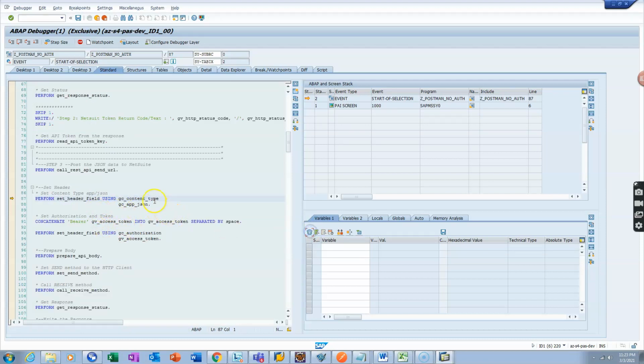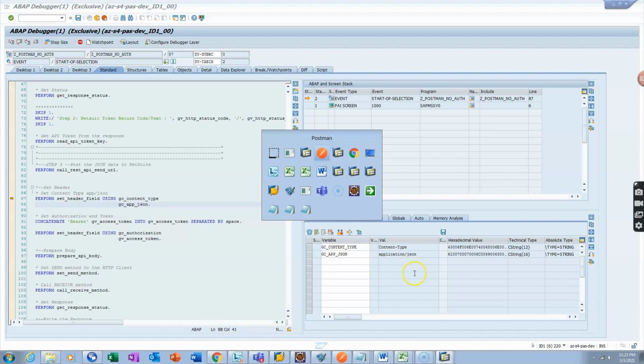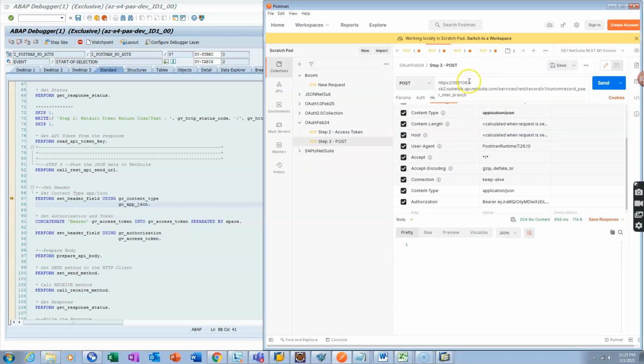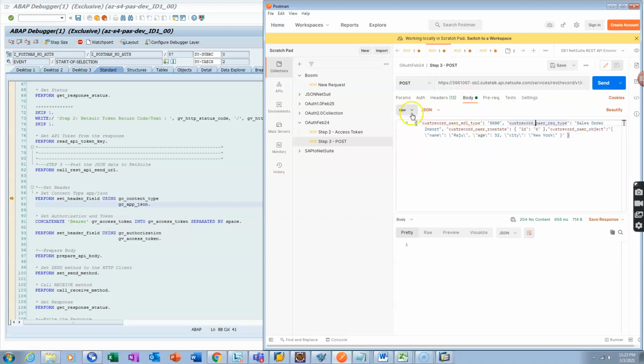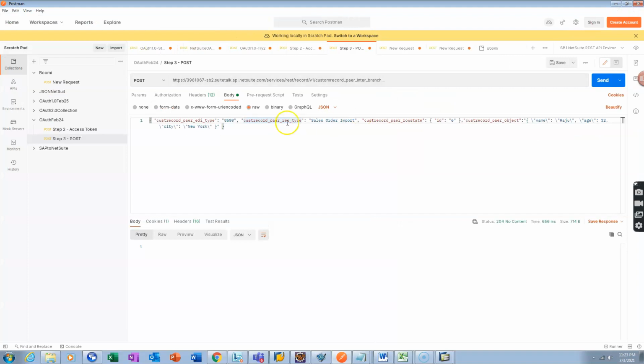This time the header is JSON. Earlier it was form URL encoded. This time it is application/JSON. How do I know that? If I go to the body and enlarge it, you see it is raw and JSON.